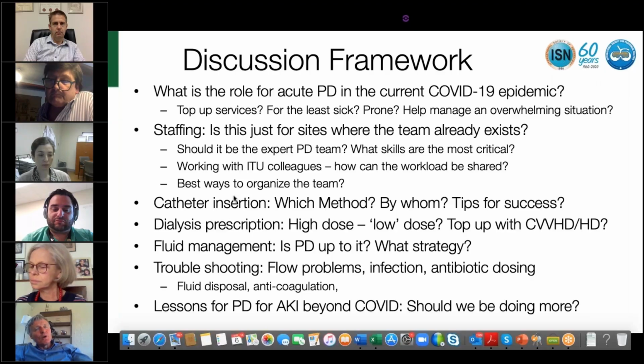We've been keen to try PD in a prone patient, but coincidentally, although a number of our patients have been prone, that tended to be before we put the PD catheter in. I think only one has been prone, and we didn't get to try PD then. But my understanding is that other people who've tried it say it does seem to work. So our view would be to use a Tenckhoff catheter. Which method you use to insert it really depends on what you're used to in your hospital. If it's local anesthetic, that's great. If it's by surgeons, then involve the surgeons, for example, as they've done in New York and in New Orleans.